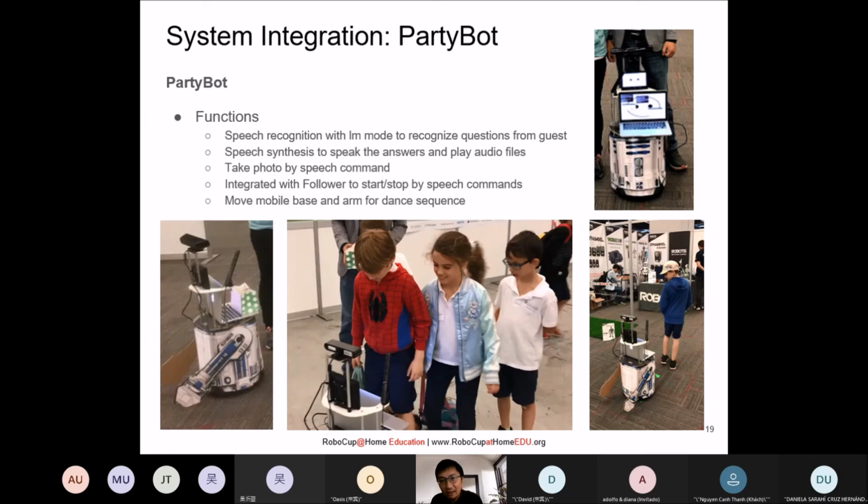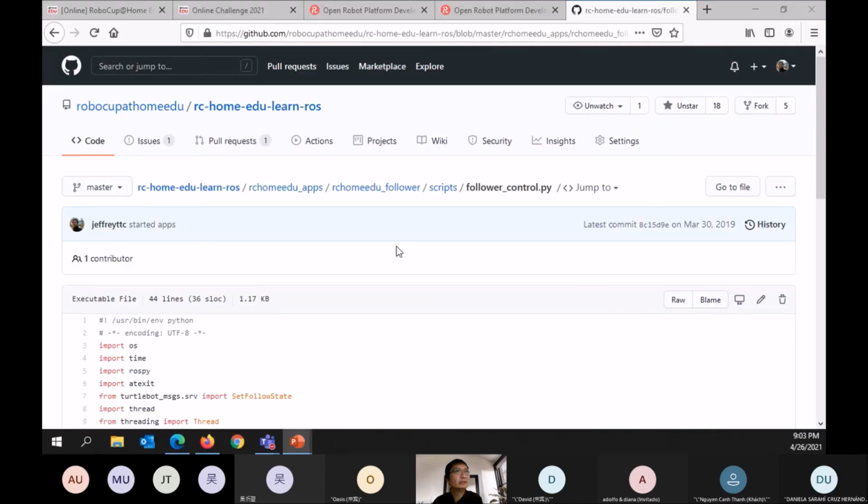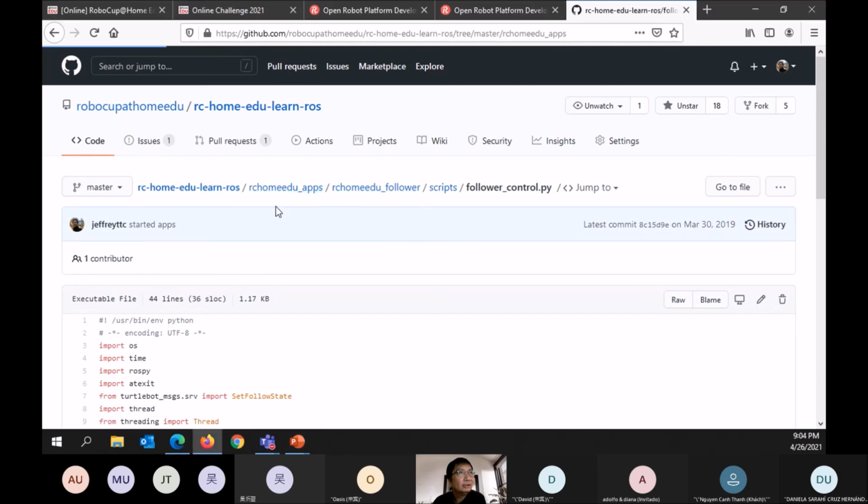The next thing I will spend some time on is explaining how all these things are integrated together in the program. Let me go back to the example code.